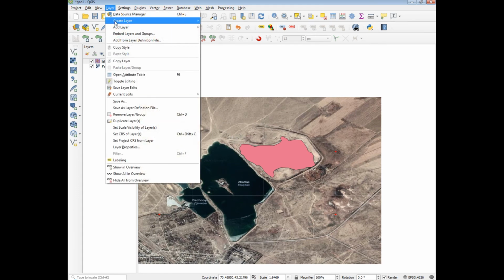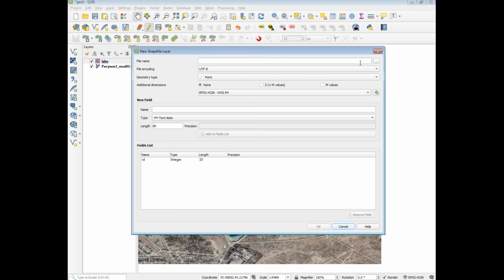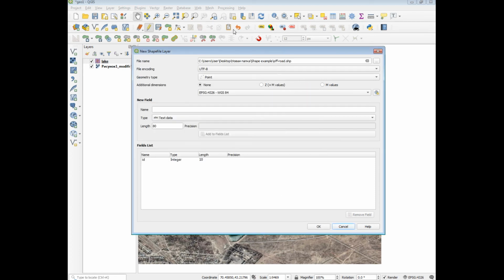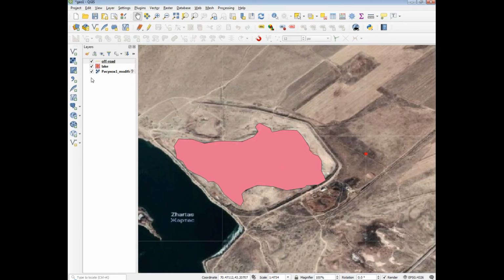We go to Layer, Create Layer, New Shapefile Layer, choose the folder again, for example off-road, save, and in the geometry type you have to select line, name, text data, then press add to fields list and OK. So this layer appears in the layers window.